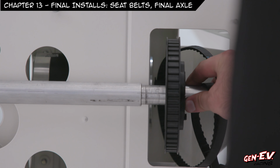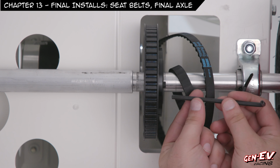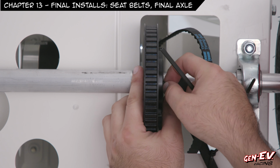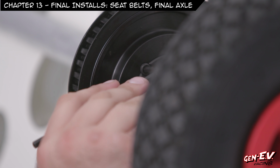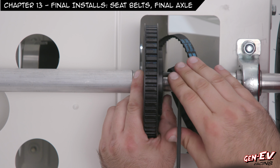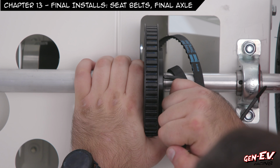I'm gonna take my 5mm Allen key and tighten the two set screws. Can you see those? So I'll tighten both of those. So I'm going to tighten these in. Careful not to shift the pulley. You'll have to go one and then the other back and forth. And this is a step that the teacher will probably have to do because you have to get these really, really tight.